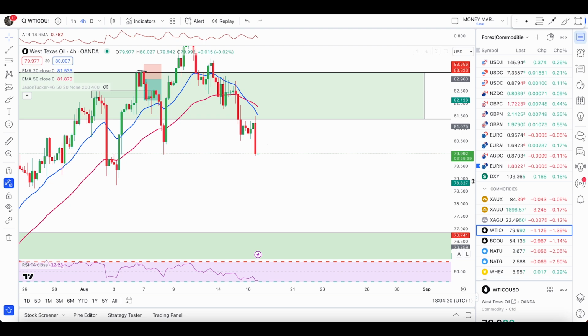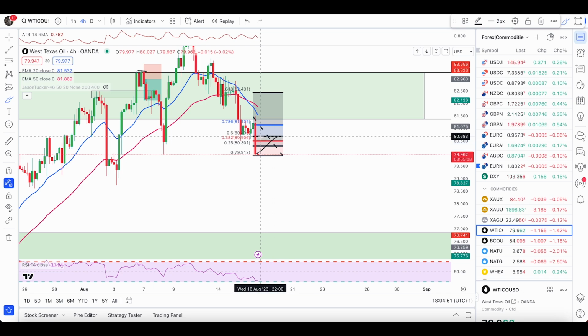Last one, we have crude oil. As you can see, price has nicely pushed up here on crude oil, and we had a retest of the zone with this nice big bearish engulf. I've mentioned that once the price broke below this zone, we can expect a pullback followed by a bearish engulfer. Now it is a very big candle. I won't be entering this trade straight away. I'm expecting some pullback, which can be at the 50% of this candle. So at the 50% of this candle, the price can pull back and then it can fall down again.